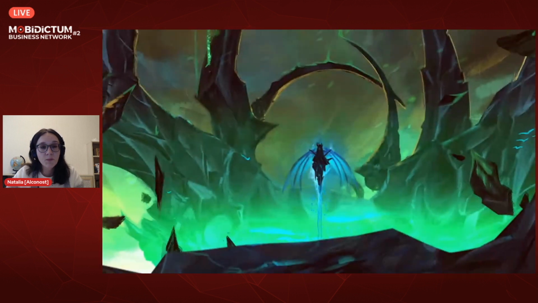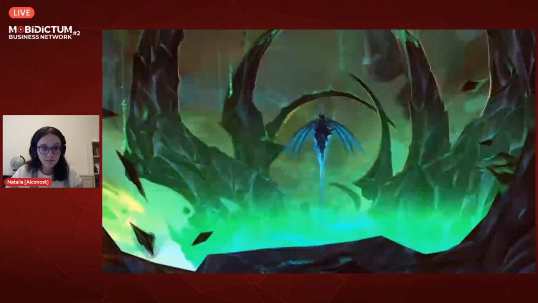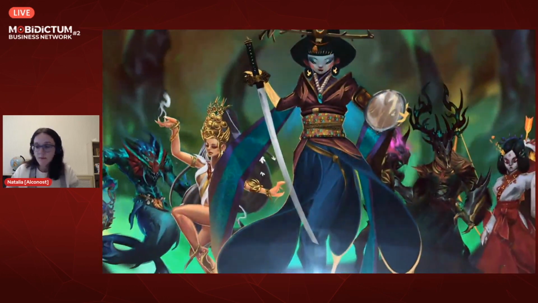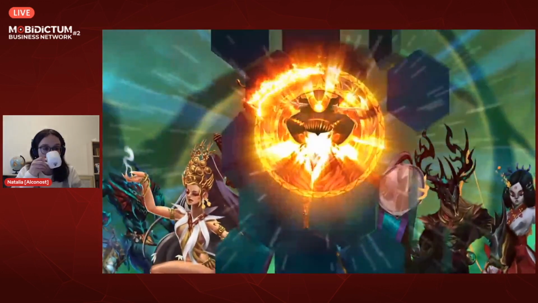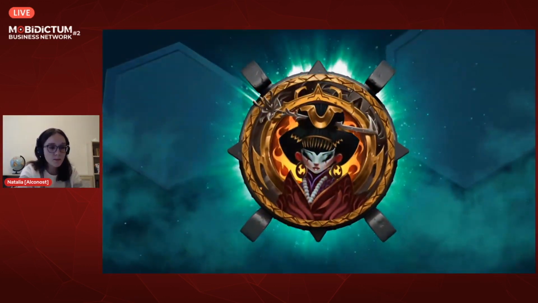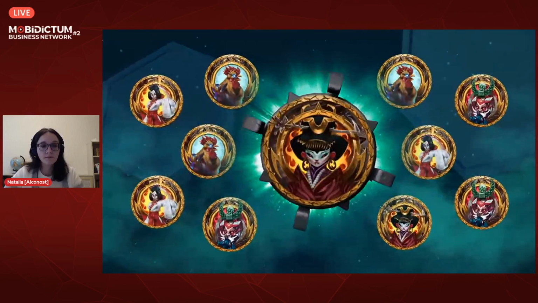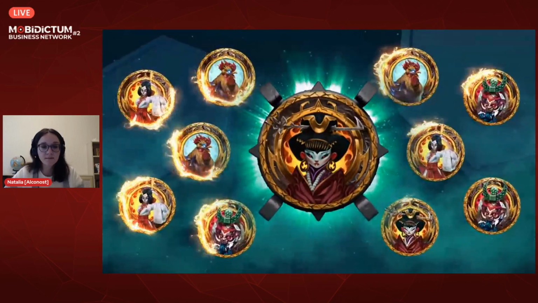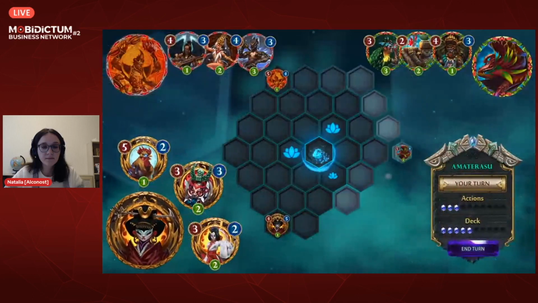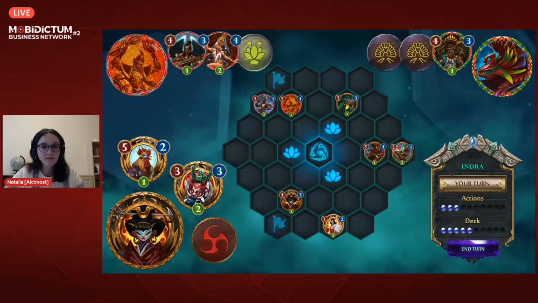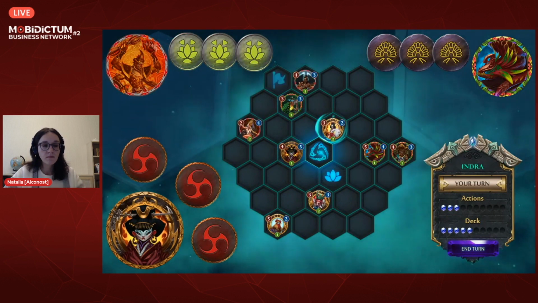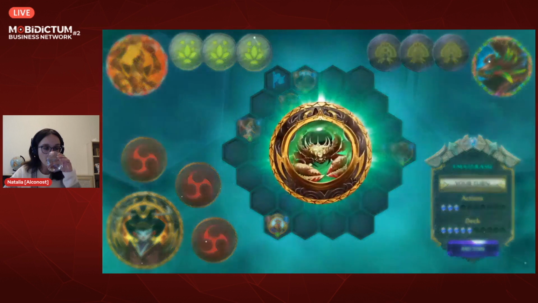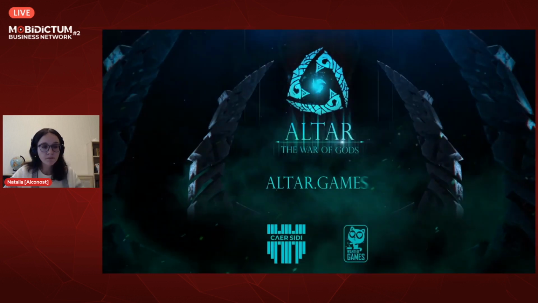Time ago, the ancient people built a great altar where the gods fight for the balance in the universe. But without the faith of the people, they are weakening. Choose a pantheon, honor your gods, and as a sign of gratitude from them, receive coins that harbor fragments of their power. Lay coins on the altar. Resurrect the ancient forces and use them in battles against your enemies. Make sacrifices and create new gods. Altar, join the battle.